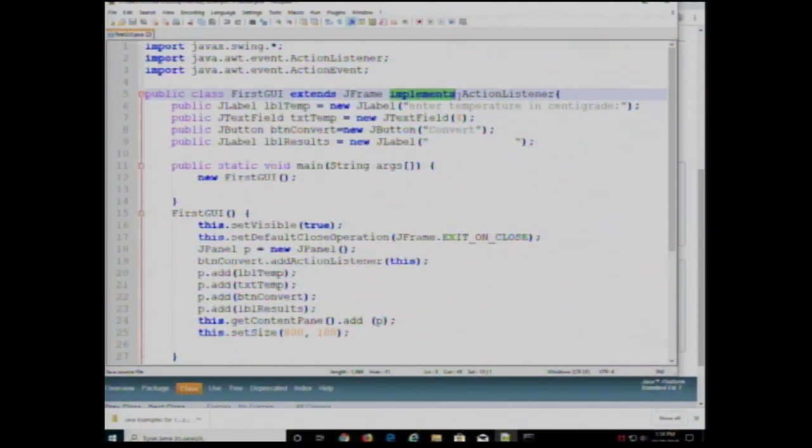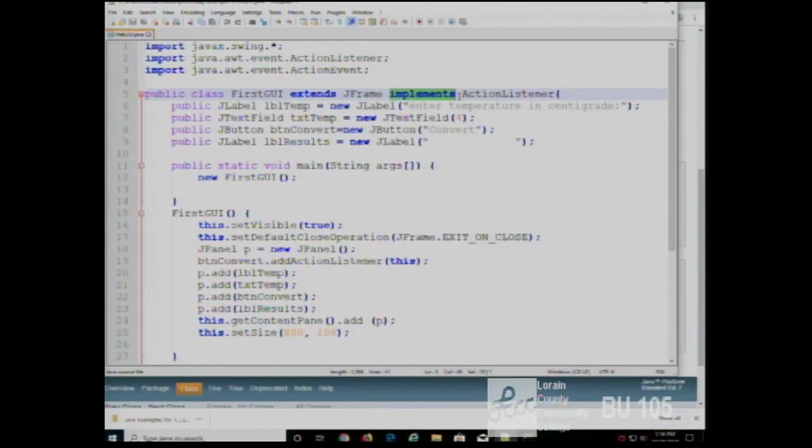Another way to say it is when I have this class implement the ActionListener interface, it means that the code to handle the button clicking is going to be in this class. It's not going to be in some other class. All right? That's all that means.